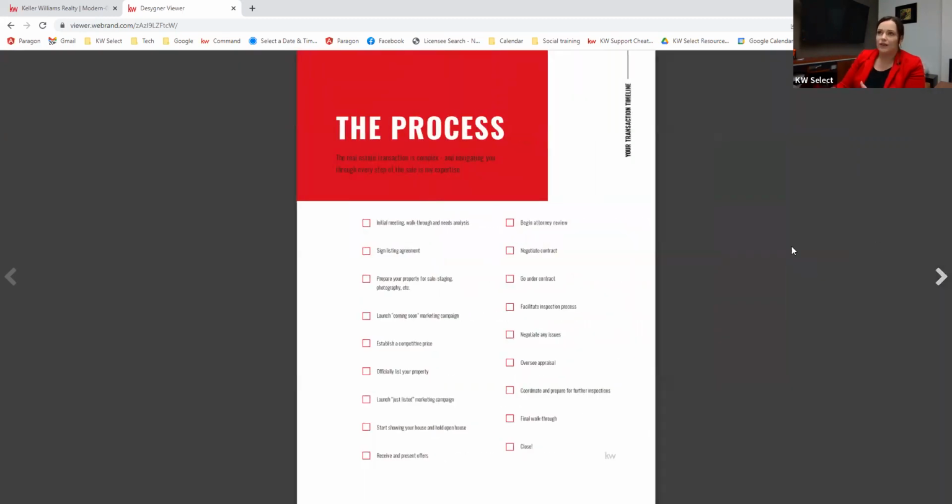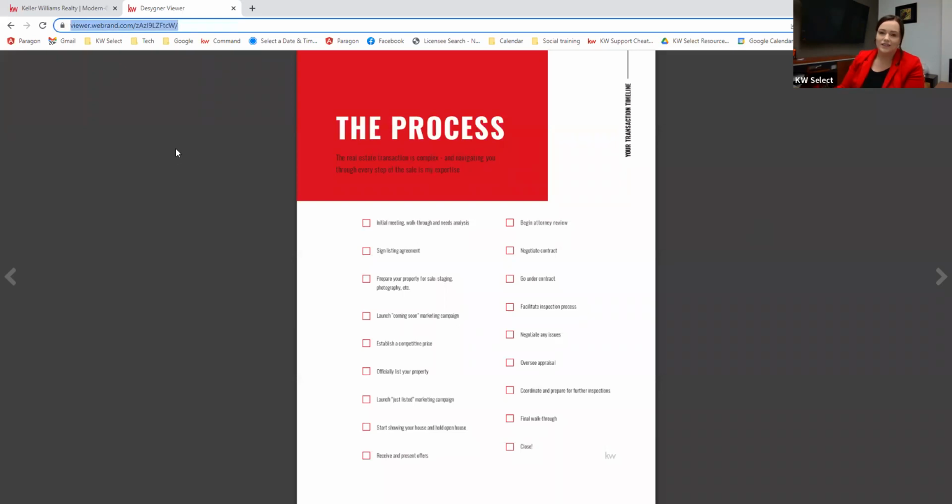So that's really helpful for any of the print things that you do in Command, especially if you're planning to use them for lead generation. Some people will make a buyer's guide and advertise it on Facebook, for example, where someone has to fill in their info and then they get to view the buyer presentation. This would be your link to that. So you could create an ad, they fill in their info, and it brings them right to this, which is what you're advertising. So just another cool way to share it besides having to download and print it or email the attachment to someone.